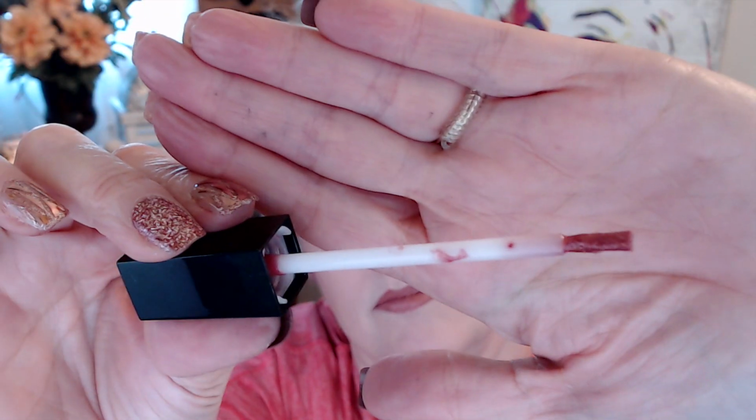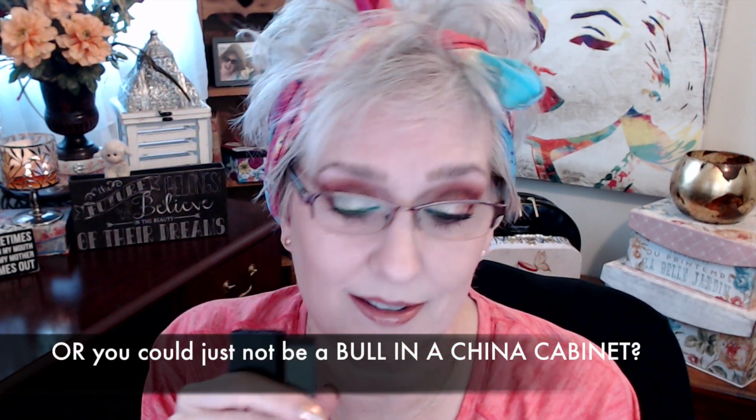So comfortable. It's not sticky at all. It doesn't give you those gross strings. It feels lightweight. You're not worried about it going all over your mouth. And when I first got it, I was in love with this. It's a brush, not a doe foot. All right, but here's what I don't like. When you put this in here, you have to be very careful when you go in, because if not, that's my complaint. And then when you try to put it on your mouth, the bristles make it go off your mouth. But other than that, I have no complaint. I initially was like, why doesn't everybody use brushes instead of doe foots? And then that started happening. Hopefully they'll change that and they will have doe foots instead of brushes. Even though I really like the way the brush feels. It's so soft. It feels so good.